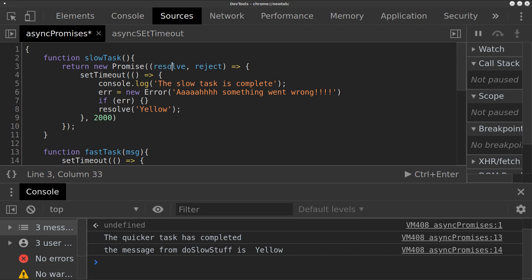Reject, yeah, fantastic. So we've got a resolve up here. We've also got a reject. So we've got this option to reject our promise if there was an error. So we just call it in the same way, reject, and this time I'm going to pass the error into the reject function. Which is something went wrong. Yeah, exactly.